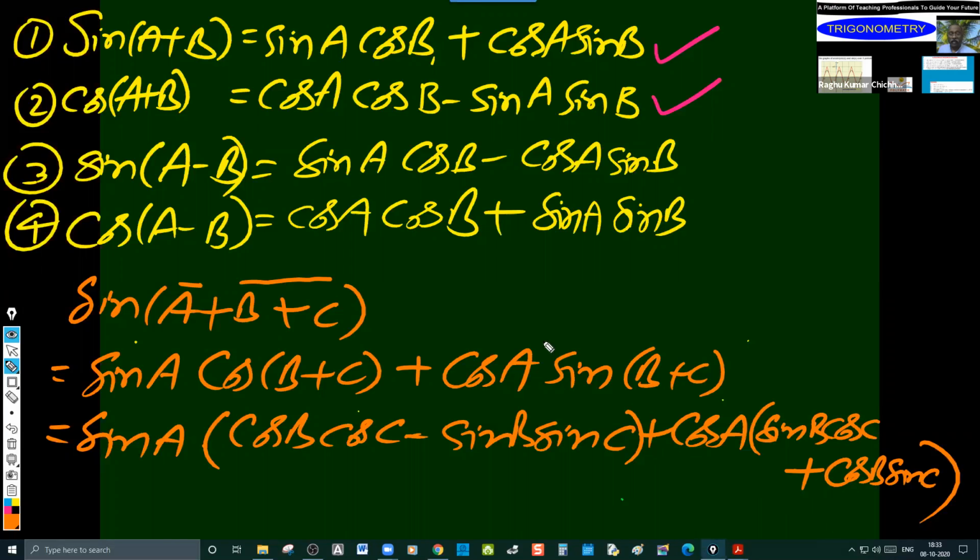That's it. If you expand it, you'll get sine of A plus B plus C. Traditionally, we use A and B, so this time B and C is a little confusing. It will take time for you to get habituated. Like that, these two angles can be extended to 3 angles, 4 angles. Whatever the sheet I gave you, it is extended for n angles also. But n angles generally in the higher level only we'll be using. Up to 3 angles is sufficient for us.